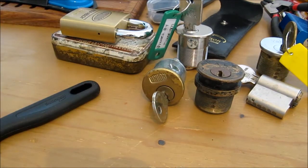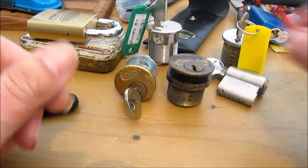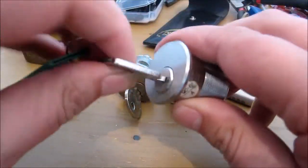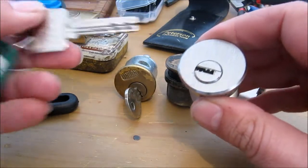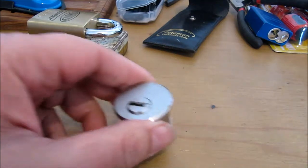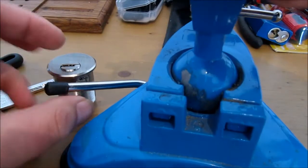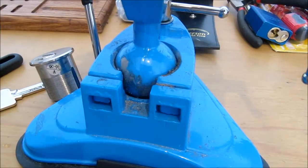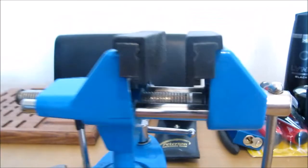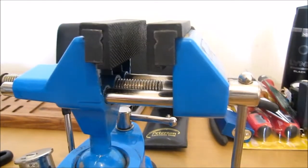Right, what should we try and pick? I bought a new dimple set, so should we try and pick this dimple lock? I might go and bugger up the video now and not be able to pick it, you know. We'll give it 5 minutes. I normally give it 5 minutes. If I can't pick it within 5 minutes, I give up. That'll only make the video 10 minutes long and you'll see a fail, a failed pick on the dimple. So let's have a go anyway.